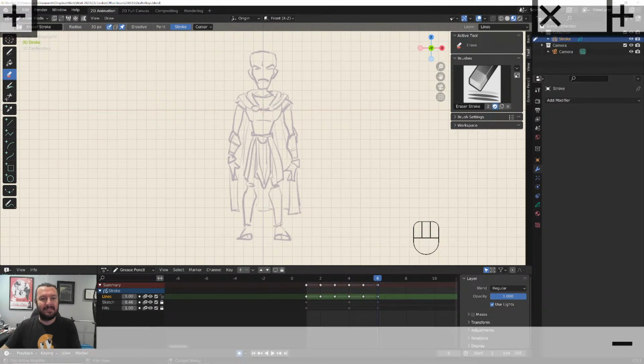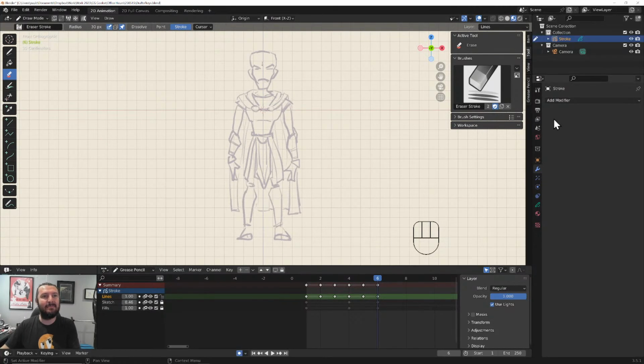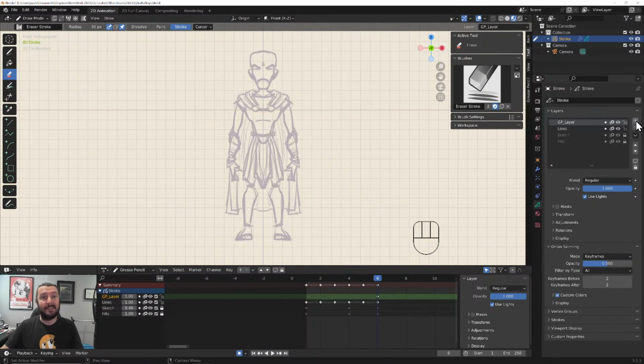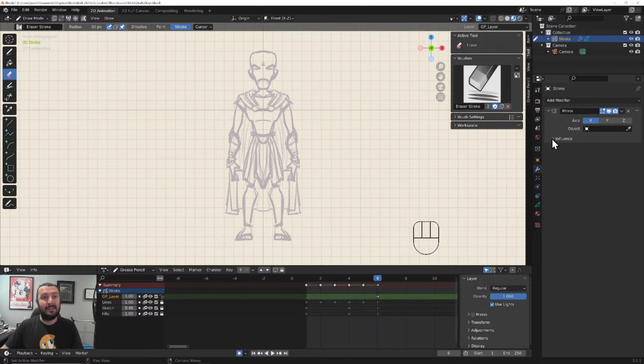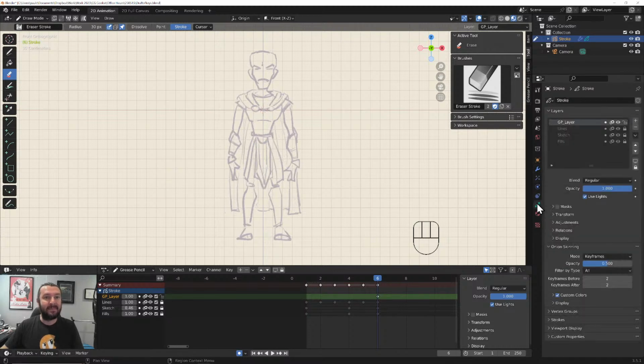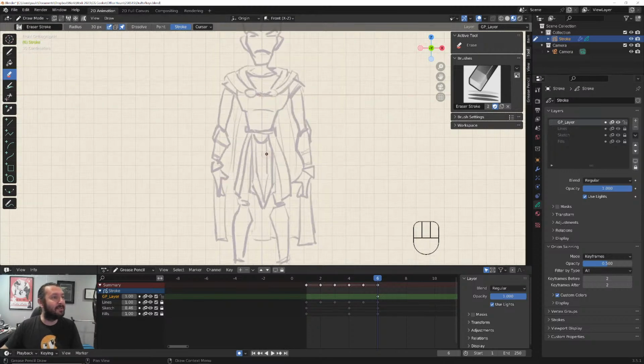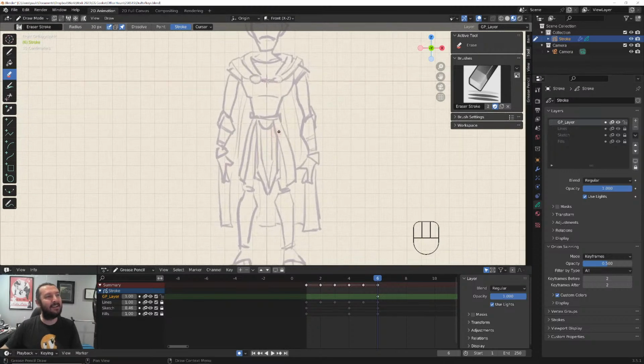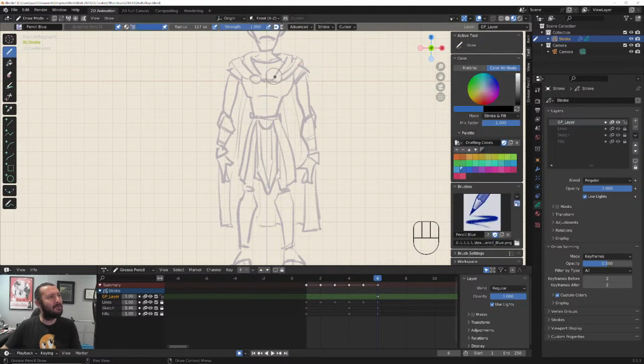You know what? What's the time? Yep, I got 10 minutes. I may as well add that mirror modifier. I'm going to add another layer. Let's go with another GP layer. Influence, GP layer, right? And we'll begin to draw. So this guy has got more of a, I don't know, Roman-esque look. Maybe a bit Thor, bit Marvel Cinematic Universe.